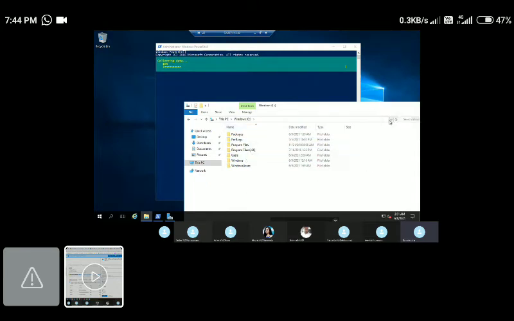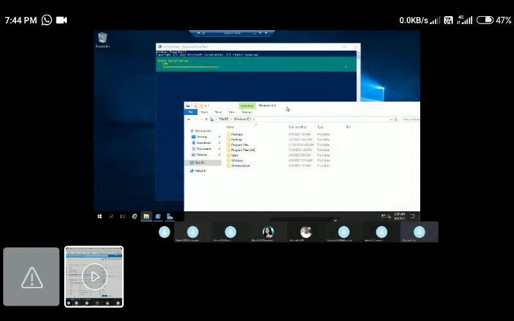Let me do a refresh. It is still performing. It is collecting the data and has started the installation of the web server. Once it is done with 100%, you will be able to see that folder here, on the top.